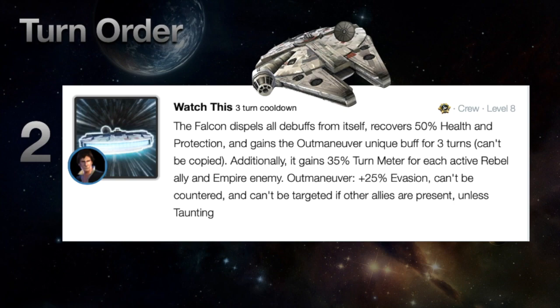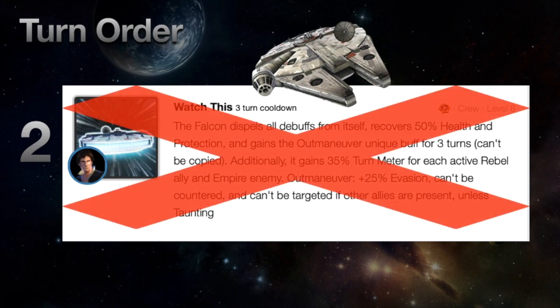Okay, well, then you say, but it's going to protect the Falcon. It cannot be targeted. Yeah, that's true, but remember, we just gave Biggs taunt. Biggs is taunting, and through that taunt, the Falcon's not going to be targeted anyway. You need to save this for the first line. The Falcon dispels all debuffs and recovers health and protection. Right now, at this point, your Falcon should still have most of its protection and all of its health, because odds are only 1 or 2 enemy ships have shot at you, and your Falcon should be fine. So do not do the watch this.